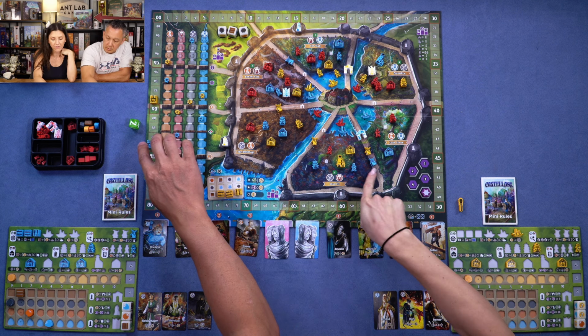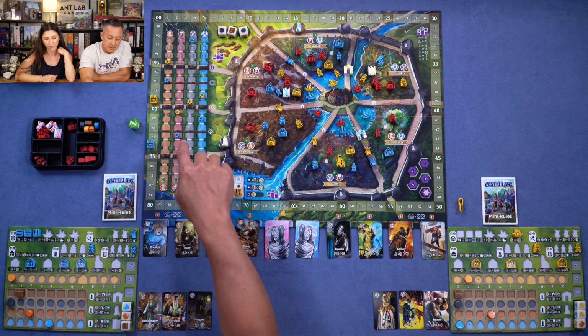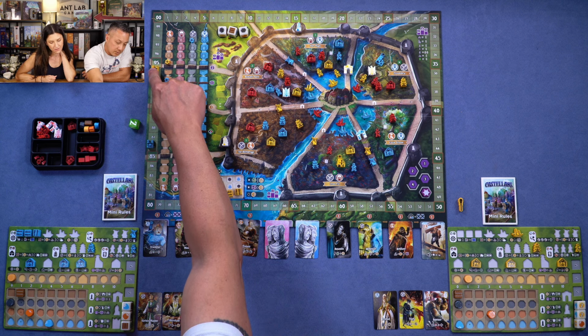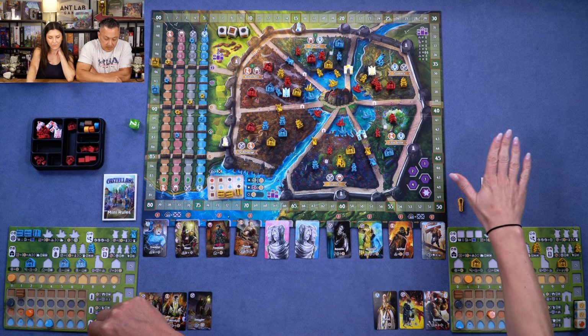Actually, you get 3.5, your windmill. So I win. You do. So 6 to my 4. 1, 2, 3, 4. 1, 2, 3, 4, 5, 6. And that's it. That's the whole scoring of that.